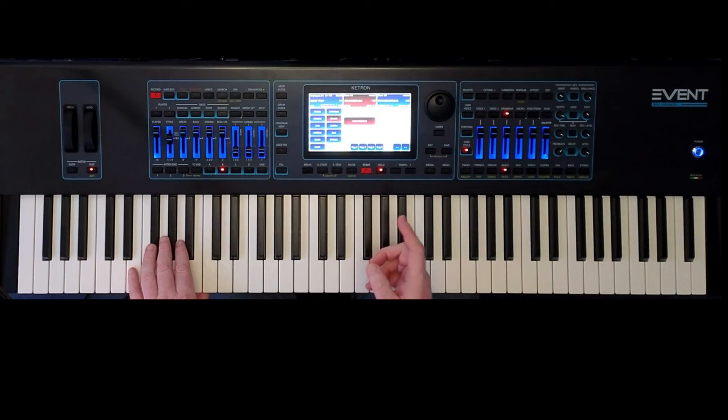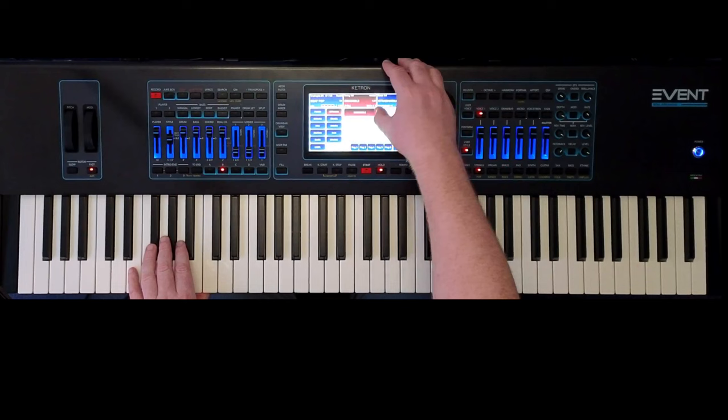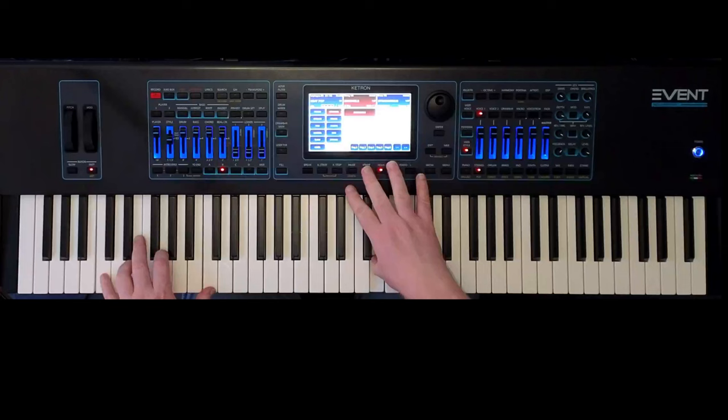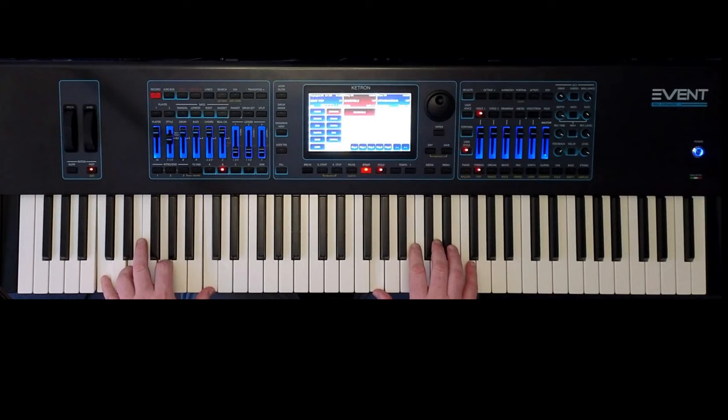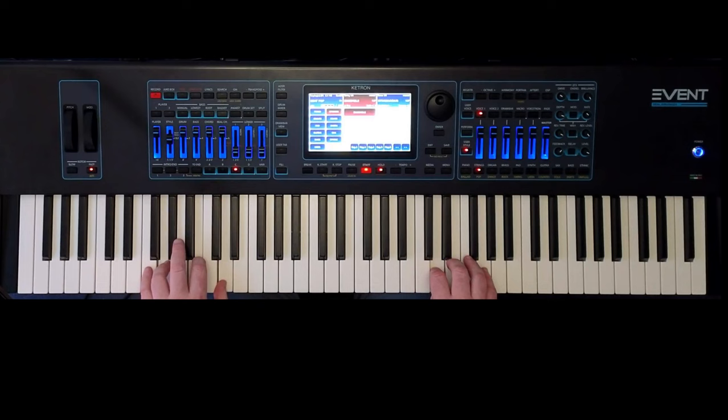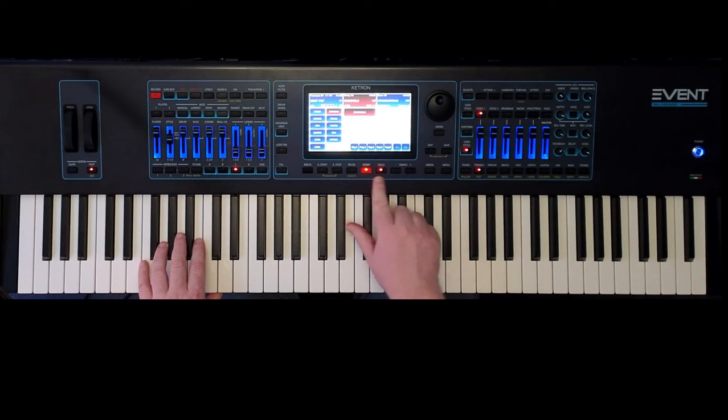Let me just see if I can... And do you know what? Actually, the strings would be beautiful for that. Take them down an octave. Slow them down a little touch. Bit too fast, in actual fact. Let's take it down a bit.